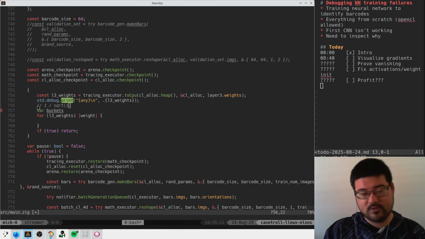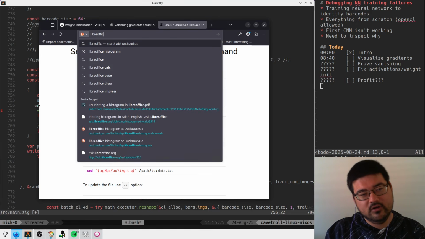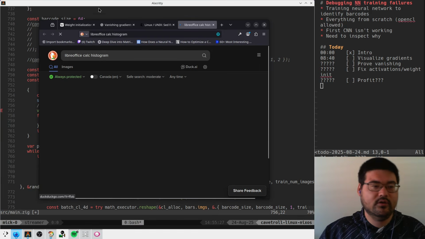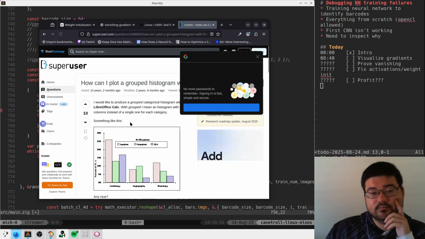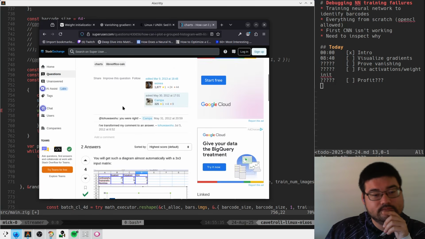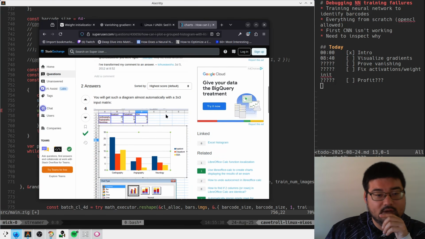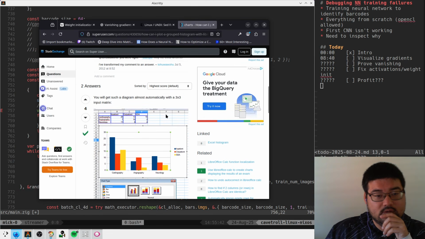Can't LibreOffice do a histogram on its own? That would be nice. Last time I looked this up, it was hard. Let's see. Yes, you can. Almost automatically.